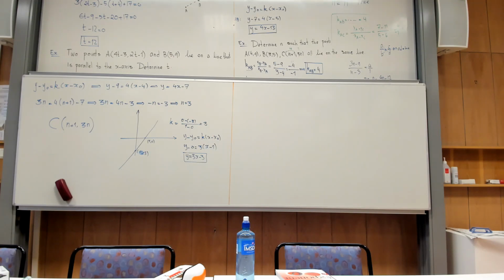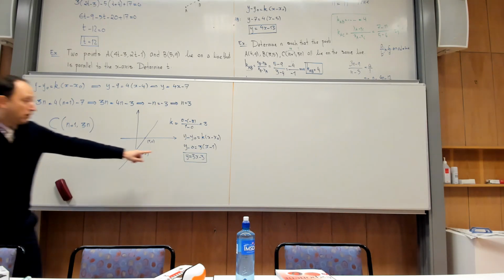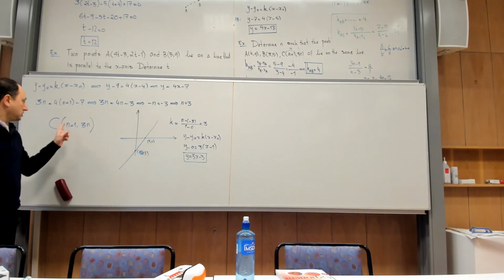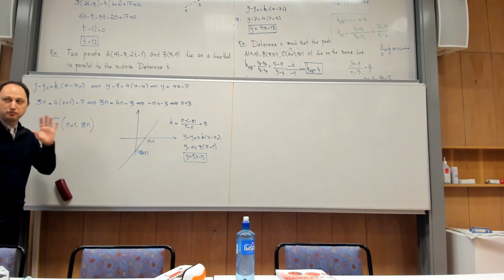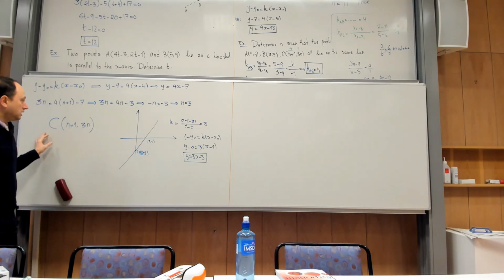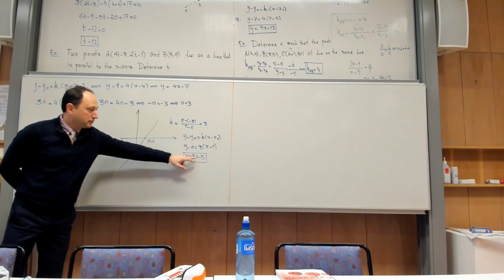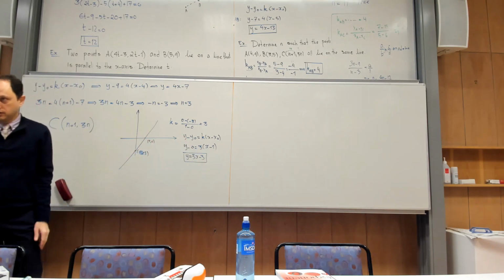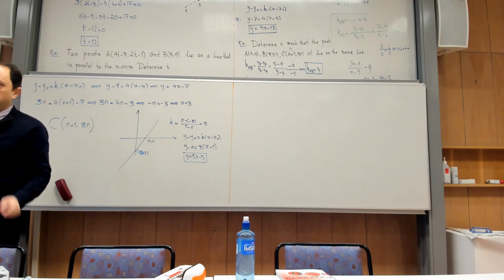Yes? Isn't it the case that a curved line always has an exponent? Yes, but that is not related to this. For x, in the final form, yes, you are right. But because of that, you cannot say, because this is first degree... That's a good question, I will come back to it. But for the time being, you are right. If I get something which is a higher power here, then that is not a straight line, because we know what the equations for straight lines are.